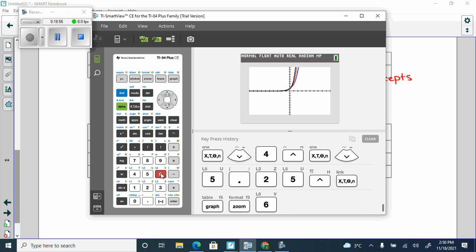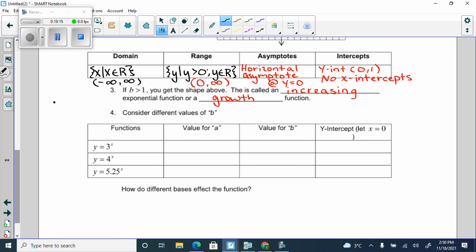Because if I say 2 to the 2, that's 4. But if I say 3 to the 2, that's 9. Guys, think about it. If I say 4 to the exponent 2, that's 16. If I say 6 to the exponent 2, that's 36. So the coordinate on that graph would be at 2 and 16, wouldn't it? But with 6 to the 2, my coordinate would be at 2 and 36. So 2 and 16 here, 2 and 36 here. It's going to grow way faster, right?